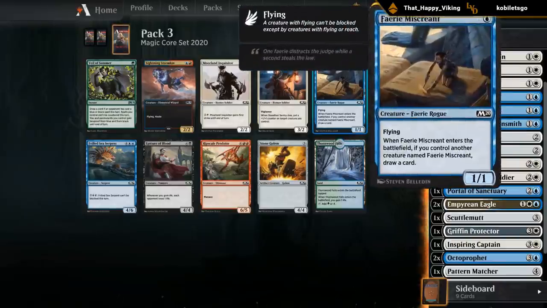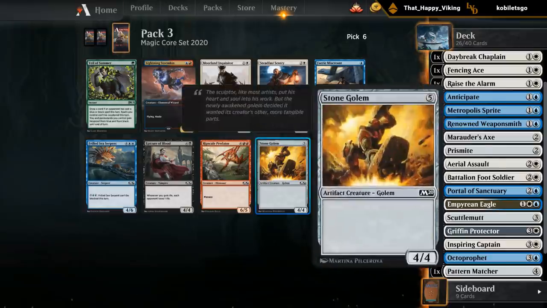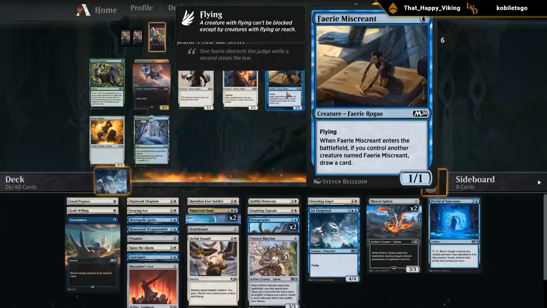Alright, this is potentially Fairy Miscreant number three. So that starts becoming more appealing if we can wheel a couple of them, which we're not super likely to, but what's the alternative? A Steadfast Sentry, playable but unexciting. Stone Golem, kind of the same. If we do get a third, I'll happily play all three.